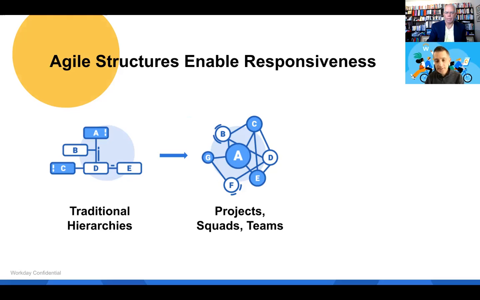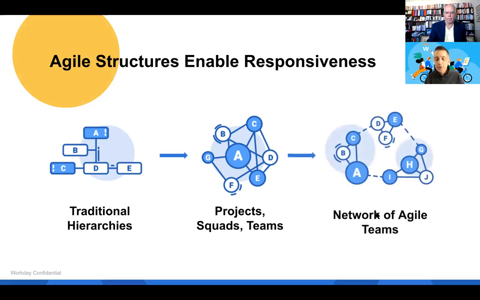most HCM systems today. And as we move further out, you're starting to see some of the more advanced customers and folks in the market, their organizations are starting to look more like this. It's really this network of agile teams, right? Where they're looking at their people and saying, what skills do those folks have? What skills do we need on a particular initiative or project? And let's actually mobilize the right team to handle that particular project. So, once again, to be able to do this, you have to understand, number one, the skills you have and the skills you need.